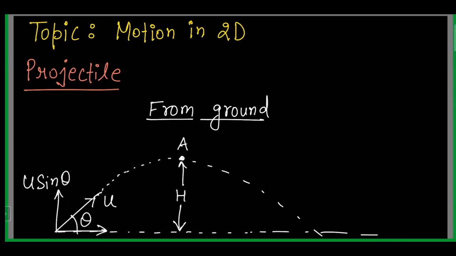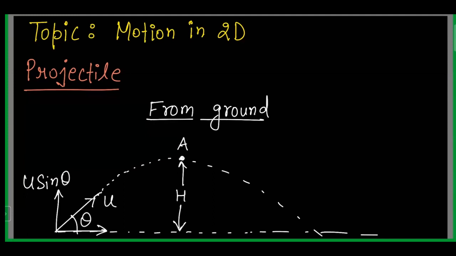But here I am teaching each and everything in just 1 hour or less than 1 hour, which directly means that whatever I'm telling you is only necessary for postgraduate and graduate students. You actually don't have to cover each and every aspect of motion in one dimension, motion in two dimensions. But whatever is required for you, I am covering here. So you don't have to worry too much or go out and study so many things. Whatever I'm teaching would be more than enough for your competitive exam preparation like JAM, GATE, NET.